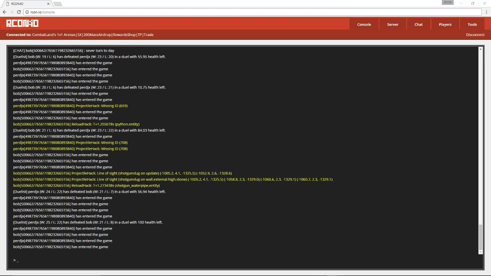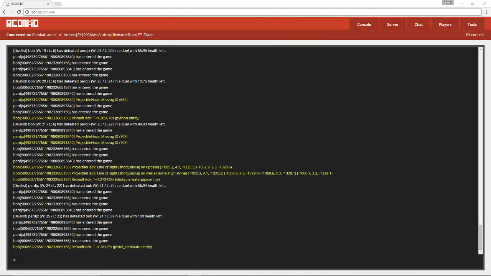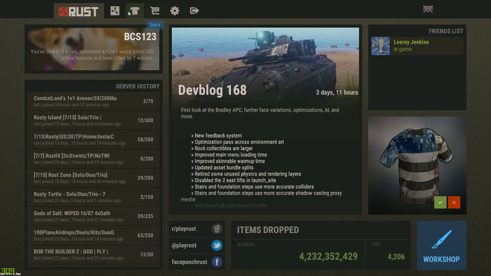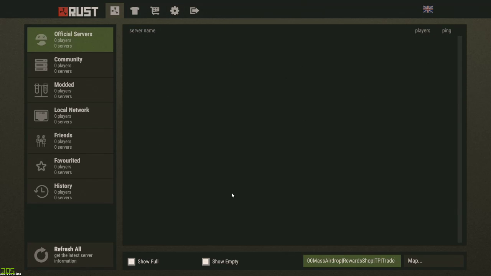Before we continue, let me just get something really fast, guys. There we go. Let me connect to the server, and then I can show you what stuff does, just to give you guys a better understanding of the server.